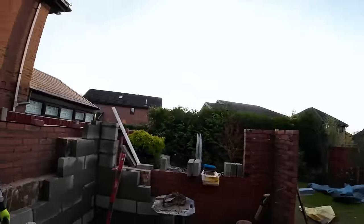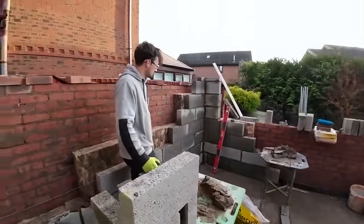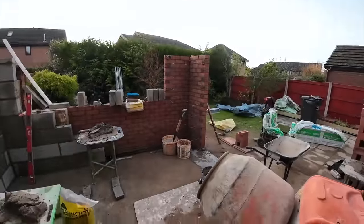To 3. Sun's getting low. Well, looks like it does something today. Yeah, it does, doesn't it? Yeah. Fills it always, up. It always does once the blocks go in.